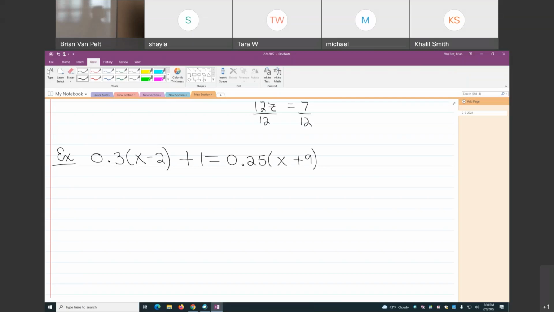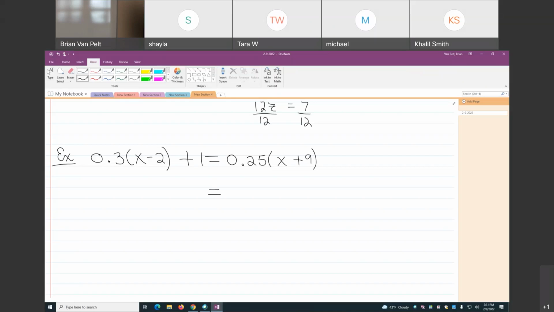So if you multiply by 100, this would become 30, that would become 25, and you wipe out all the decimal stuff. If you want to go there, you can do it. It's not hard at all. In fact, every decimal is just a fraction. Like 0.25, that's 25 over 100, isn't it? 0.3, isn't that 3 over 10? Technically we have fractions, if you really think about it, and 100 just happens to be the least common denominator.